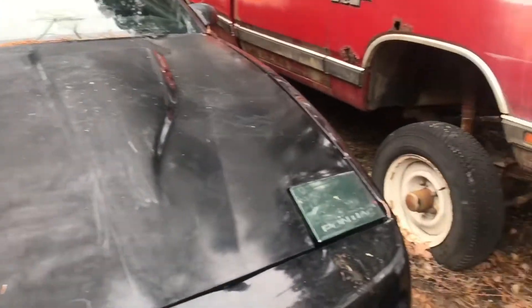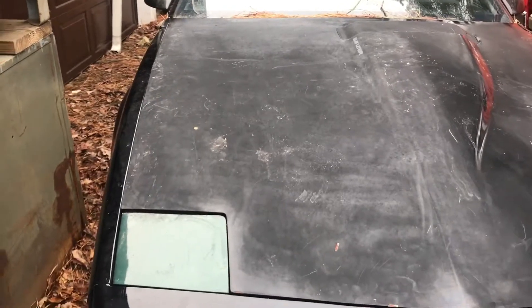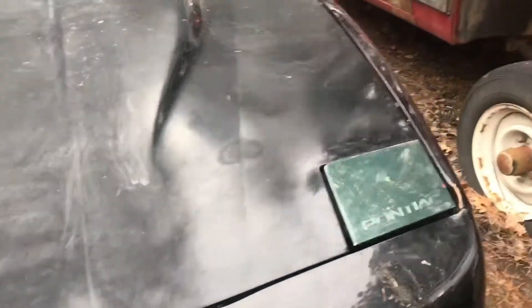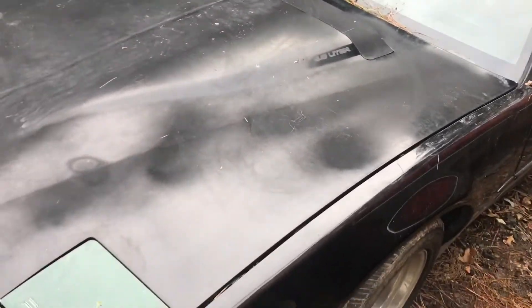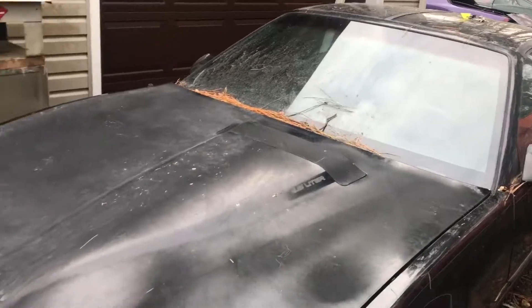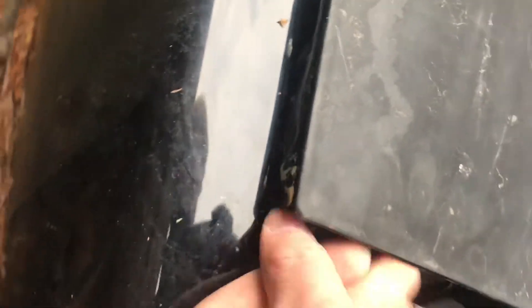I spent so much time on it that I'm realistically not going to make it to the DMV to get this thing inspected, which kind of sucks — that was the whole point of the last couple days of work. I should have got out here a little earlier. This definitely isn't the end of the video yet. The hood is so tight on that corner — it doesn't pop up but it's so tight over here. You can see it's already starting to show scoring on the side of the hood, and I'm sure on the fender it's equally evident.